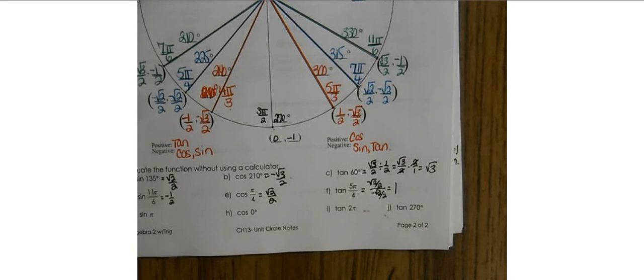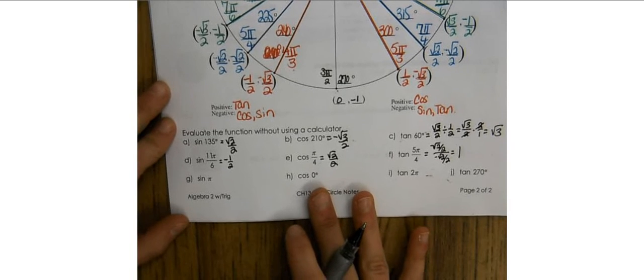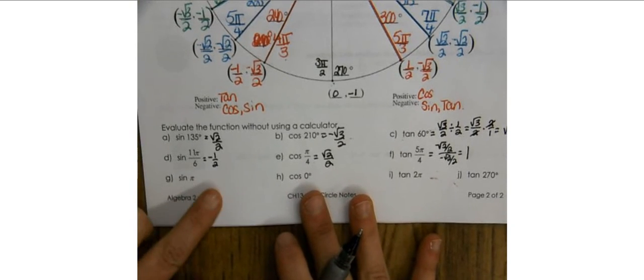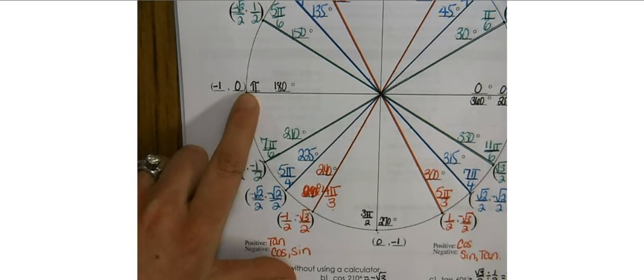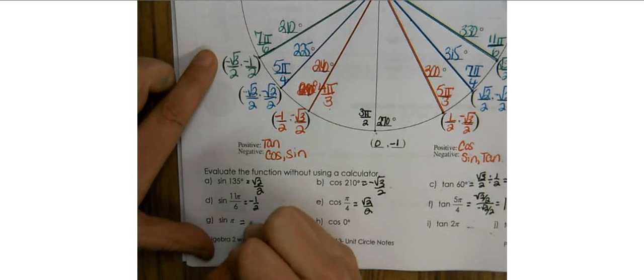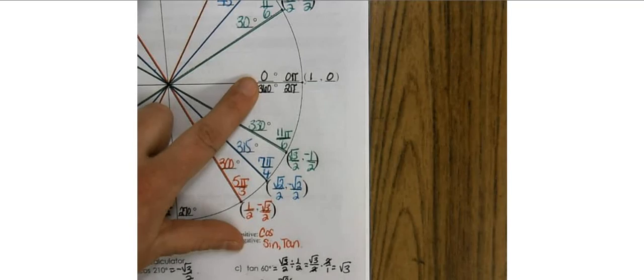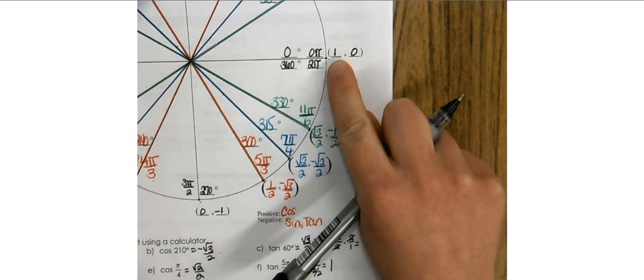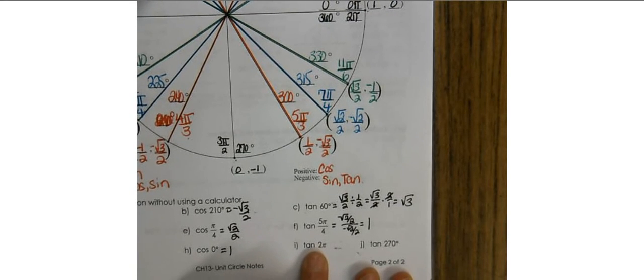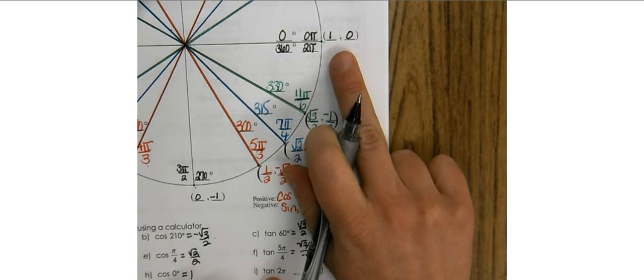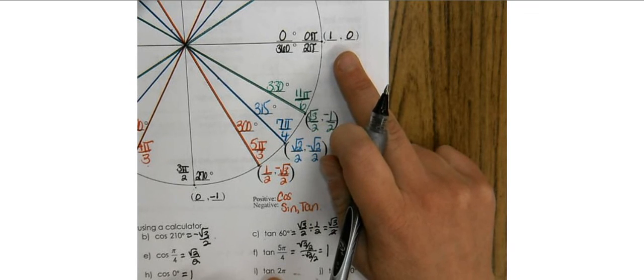That is it. Let's go ahead and look at the sine of pi. If we go to where pi is located right here, and we're talking about sine, sine is your y value, so your answer is 0. Cosine of 0 degrees. I'm going to go to where 0 degrees is. Cosine represents your x value, so the answer in this case is 1. The tangent of 2 pi. 2 pi represents your y over x, so we're going 0 divided by 1. This is 0 over 1, which is 0.